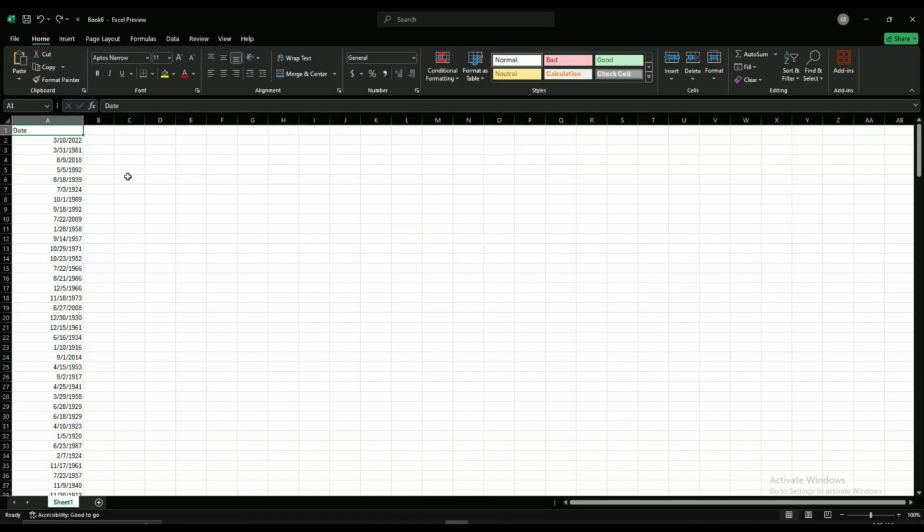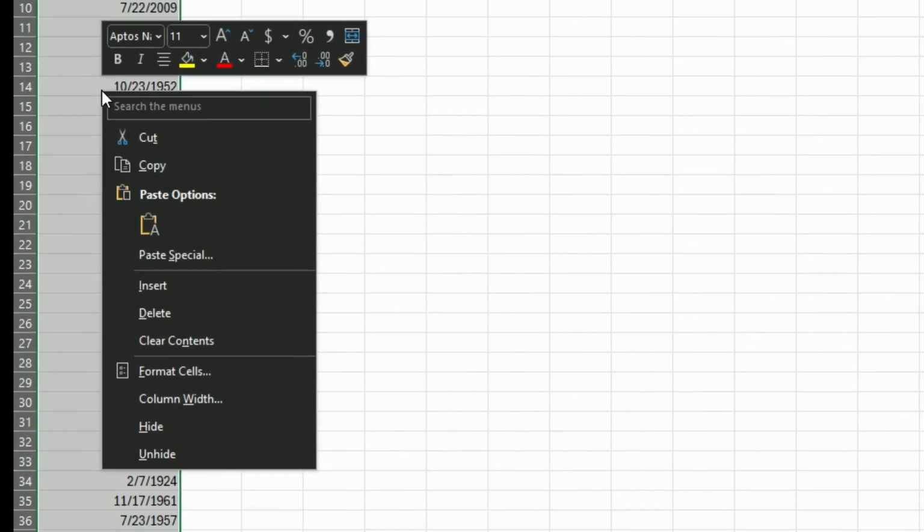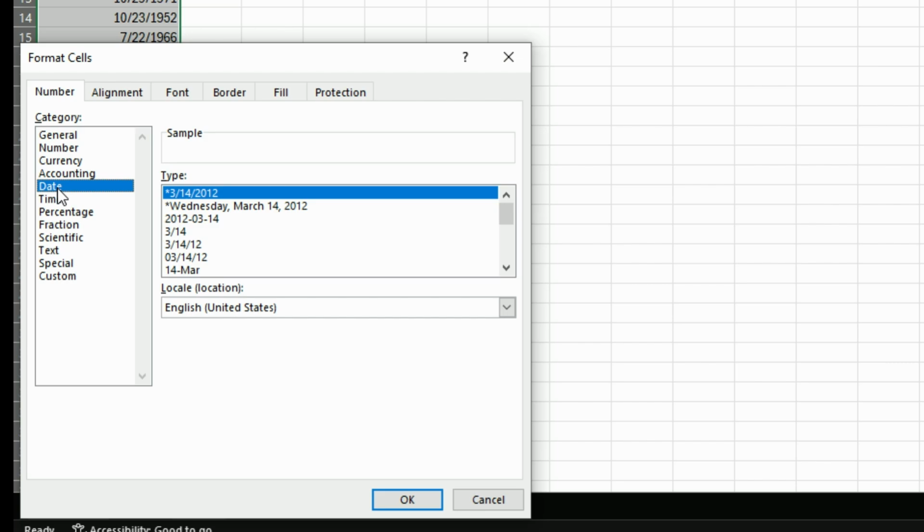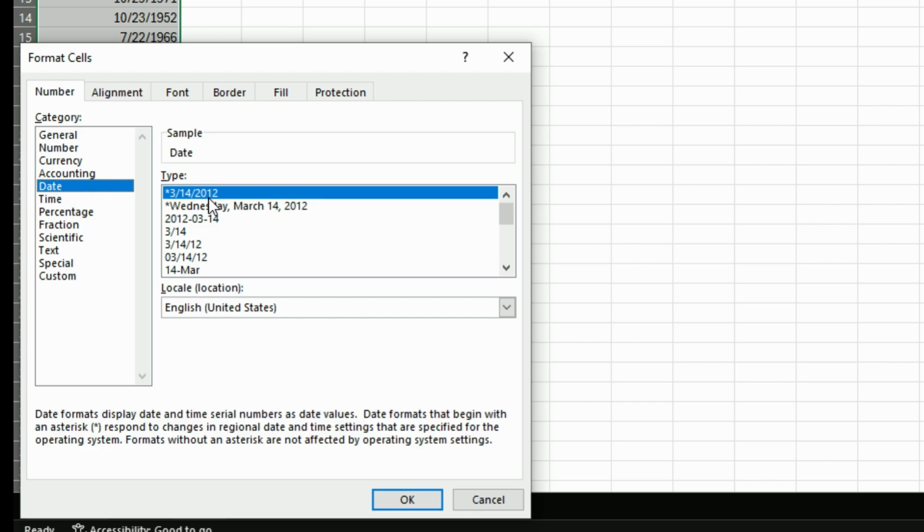Hello, in this tutorial, I'm going to show you how to calculate the age from the date shown in column A. So the first step we need to do is let Excel know that these are dates. So we'll highlight column A, right click, and then we're going to go to Format Cells. Then we'll click on Date, and then select the correct format that your column is set up with for the date. And this is the first one.